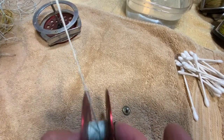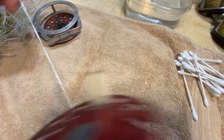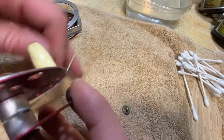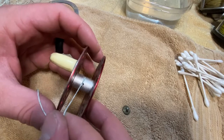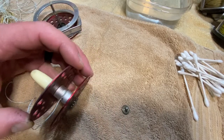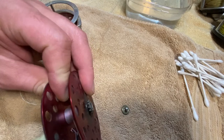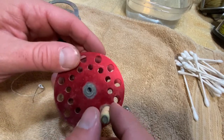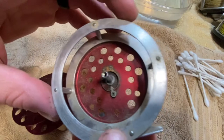I'm getting closer to the end. To the end. Go ahead and see if we can't cut that off there. There we go. Now we got all the line off. You can see how much dirt and grime there's built up all over there, all over in here.